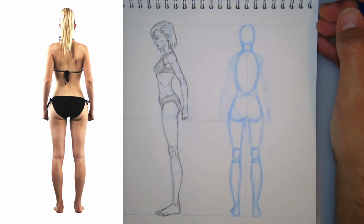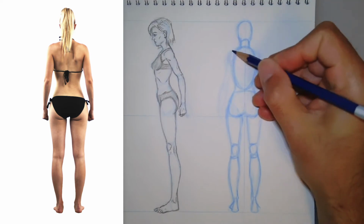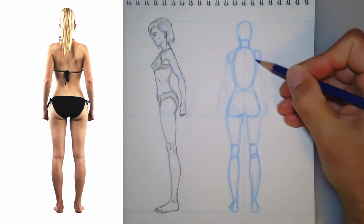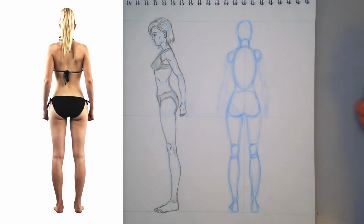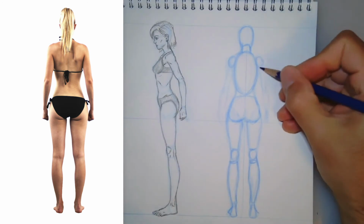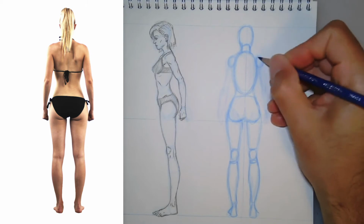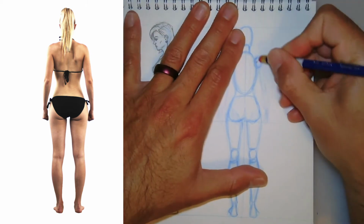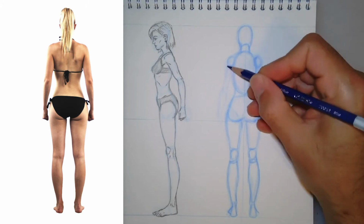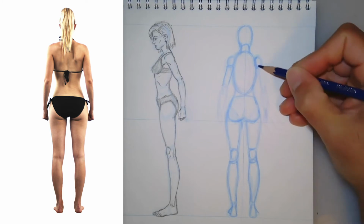Okay, back up to the arms. My shoulders. You can see that one's a little higher. Not sure I helped it. Let's see, I did. Now I'm going to trim it a little bit. Okay. And then I've got the arm cylinder. Now this is going back a little bit, so I'm angling my cylinder back.